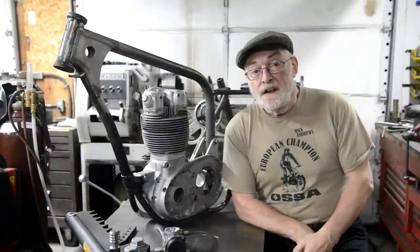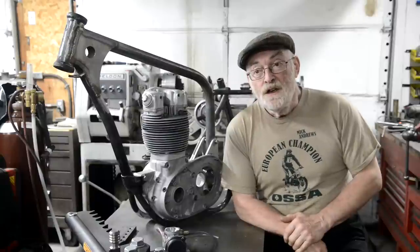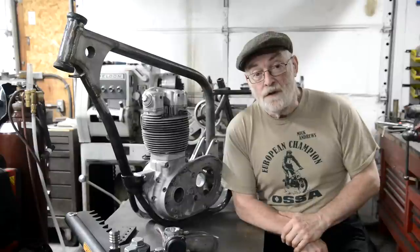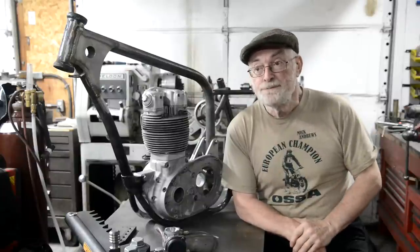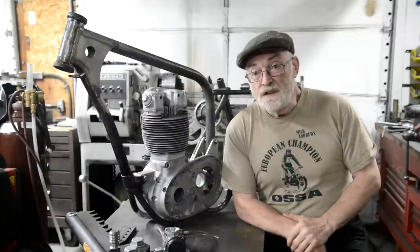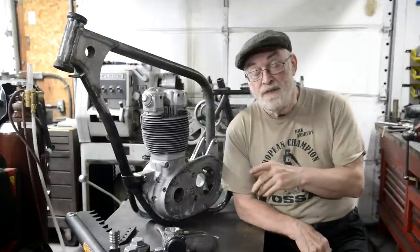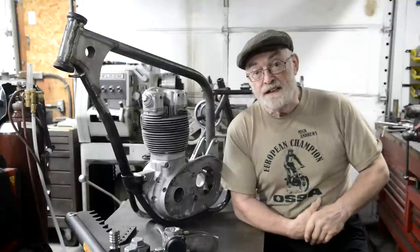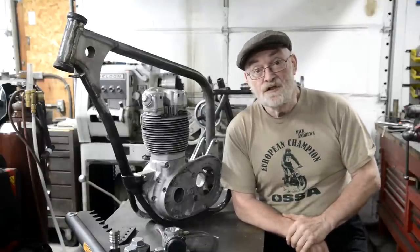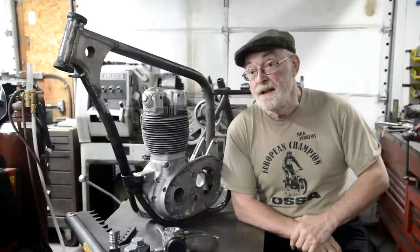You may remember the clutch has 6 springs, 3 heavy duty ones and 3 lighter ones. So we tried first off with the three light ones, took it out for a ride, and it didn't slip at all. Clutch pull is a lot lighter. Again, it's more because Bob rides modern bikes and a Honda Reflex. So I said to him, it's an Enfield, don't touch the clutch. But anyway, he's riding it, so we set it up the way he wanted it. So that worked out well.